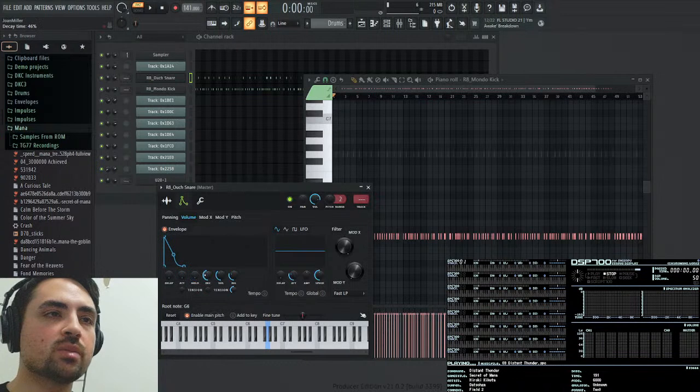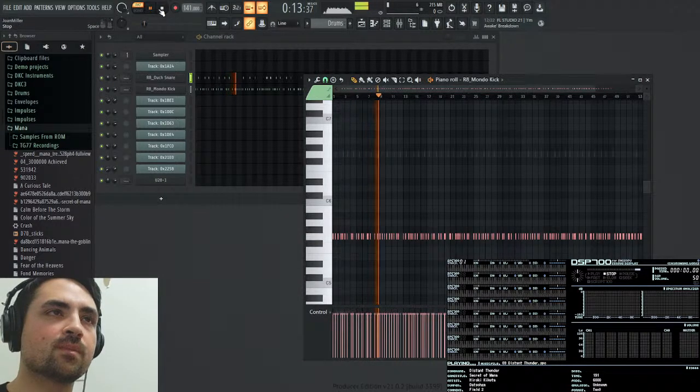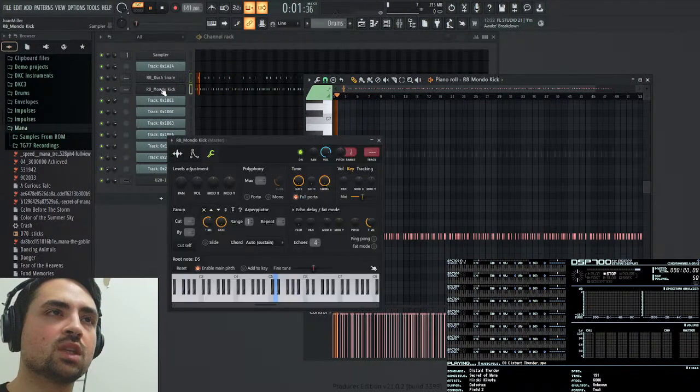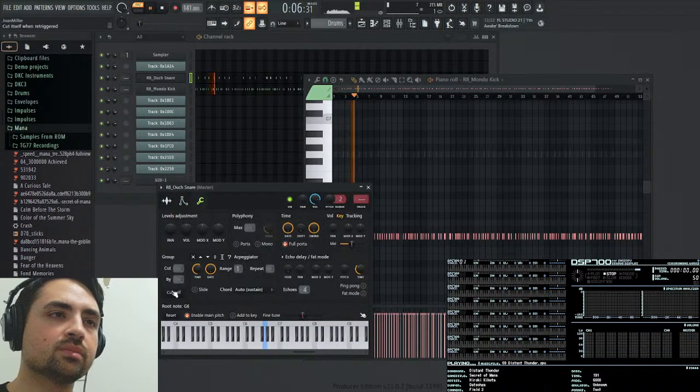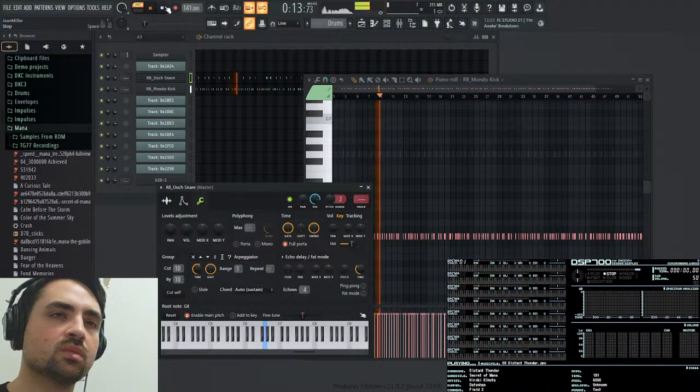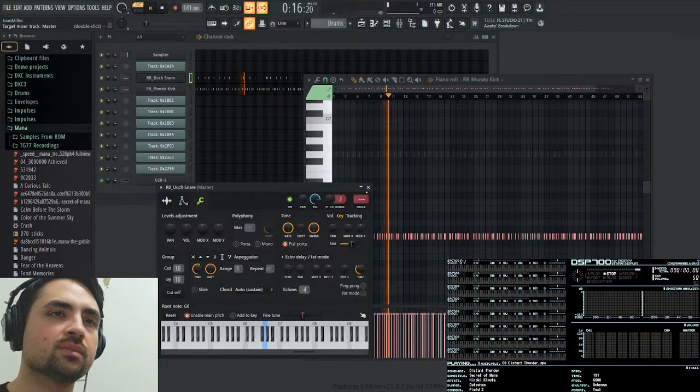So let's give it some decay at the very beginning and just sustain it. That's fine like it is. But let's let it get cut by the kick. Nice.